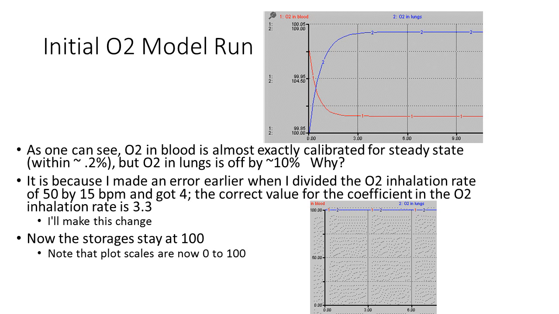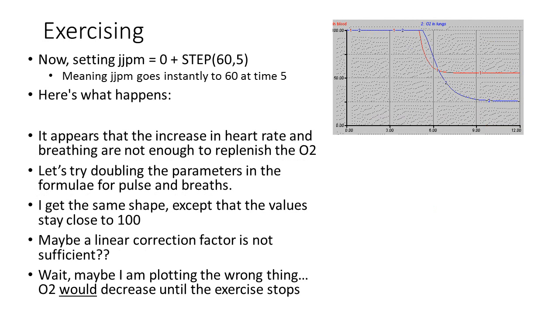Then when we take the model out of steady state, we can look at its response, which is an additional cross-check on how quickly the body responds to jumping jacks. Well, pretty darn fast, and it better do that or we don't have some of the parameters right. So now I start the model running in steady state, and then after a short amount of time, I change the jumping jacks from 0 to 60 per minute. And then here's what's happened. You see at the right.